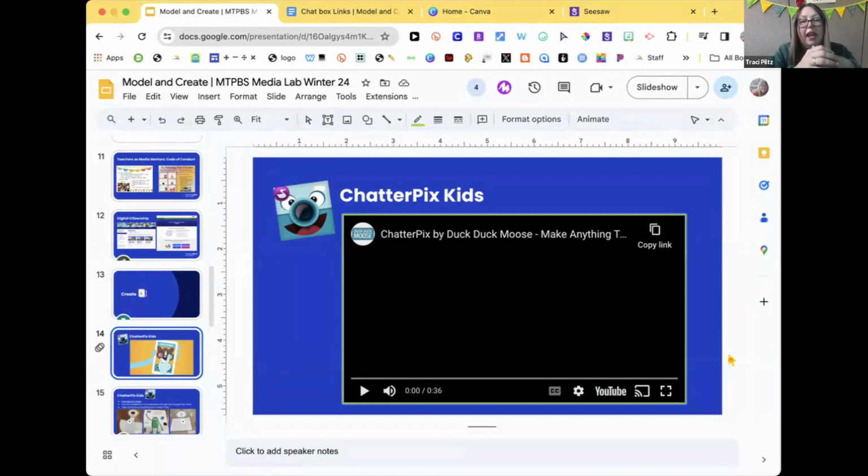I have gone into some classes where they wanted to publish some really lengthy writing with it. This probably isn't the best tool for that unless you have them do a summary, like a little teaser for their writing, because it does go pretty quickly. But with kindergarten, 1st grade writing, to be able to read what they wrote, it works great. If they've done a little bit of research and you want them to take a picture of something and tell facts about it, it works great for that.